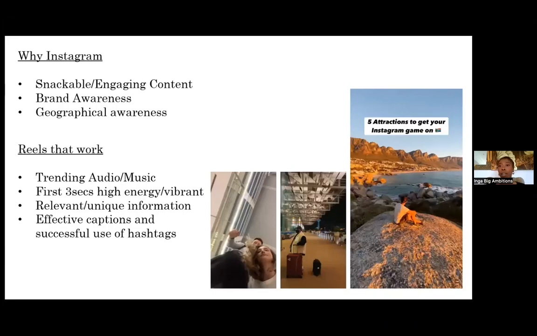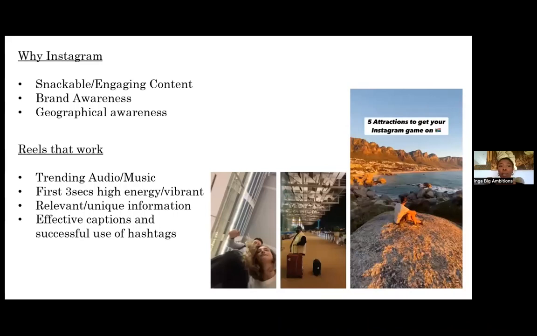And what I mean by snackable is that it's very short, it's very punchy, you get to the point, and you leave the audience to keep scrolling if they want to, or they can engage, they can like, they can comment, they can share it on their own stories if they wanted to. And that's why Instagram is so great. It provides a great opportunity for brand awareness, and particularly for this campaign, it shines a spotlight on our Gussies and our Dortbees, because we can tag our locations, we can hashtag our locations as well.